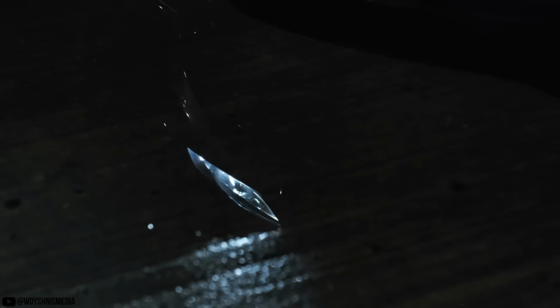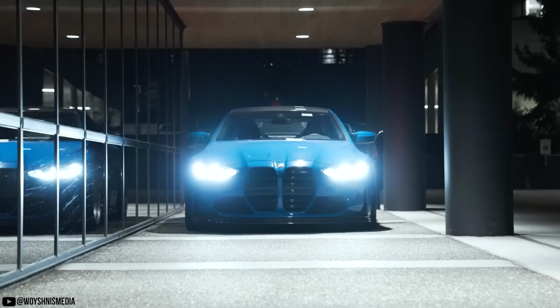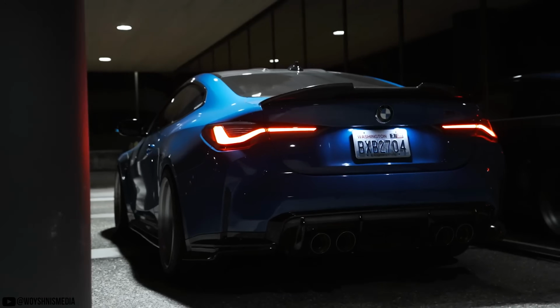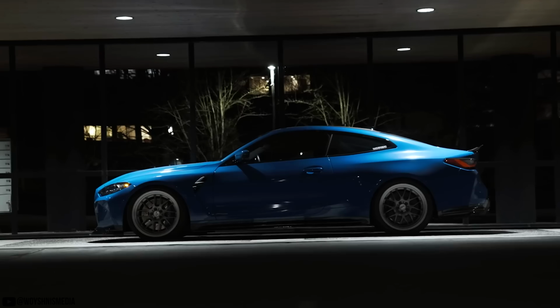I can try to break it down for you. If you are really out there and you're trying to get as much performance out of a tire as you can, and this car is only going to the track and you're trying to save as much money as you can, usually you're gonna see Yokohama mentioned more often than not. If you're looking for something where it's good on the track, but is also going to be the car that you drive home, you are going to see Continental mentioned a ton. The Extreme Contact Sport 02 and the DWS 06 Plus are just banging tire options.